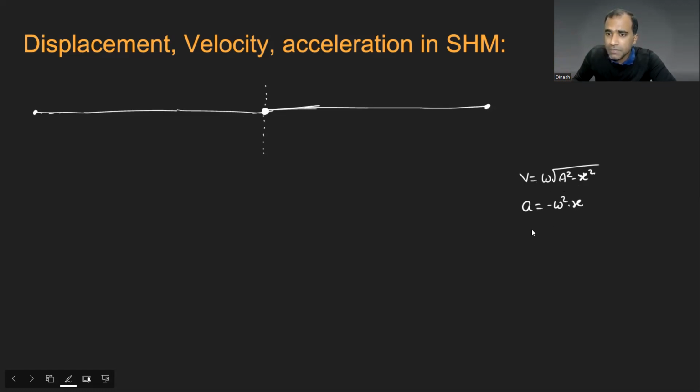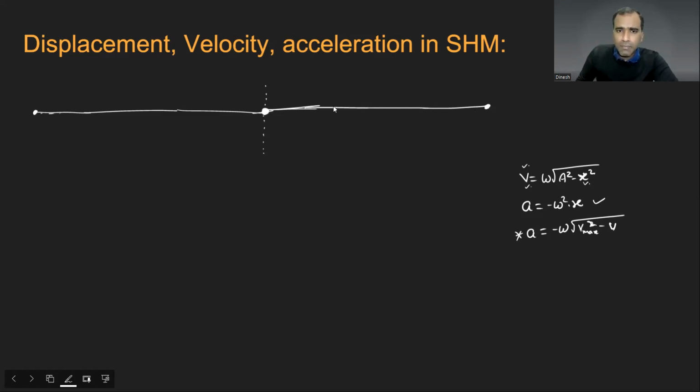And there is also one more relation we have established with acceleration and velocity. And what is that? Minus omega into under root of maximum velocity square minus velocity square. This is not required, but I have established this relation. They have not used this relation much in our books, but we can use this also. This is sufficient because the displacement and velocity relation is there. Using displacement, you can find velocity. Or if they have given velocity, from that we can find displacement. From displacement, you can find the acceleration.